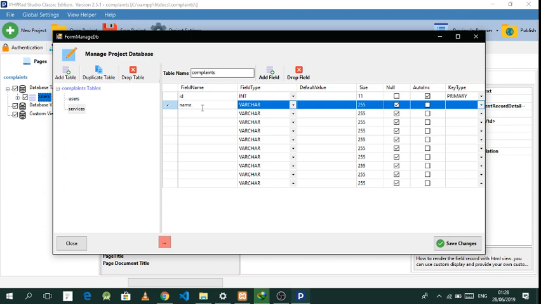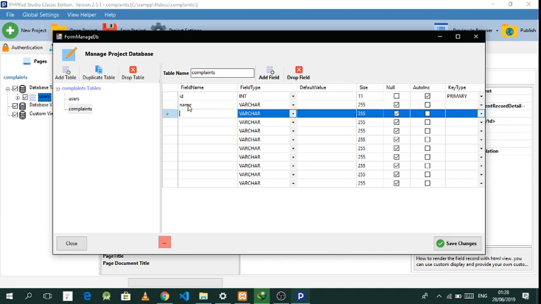Alright, so let's give this table, right. What we want is to enter the customer phone number. So we can actually do a name. So the customer should enter the name here, and also the customer should enter the phone number.